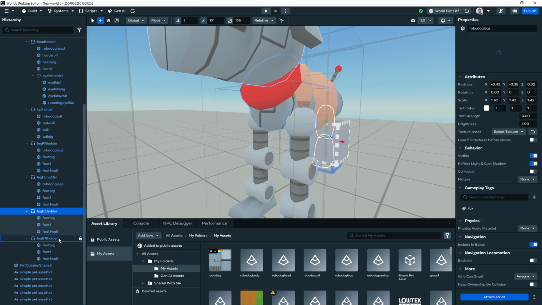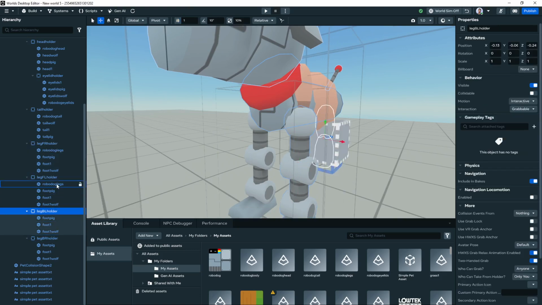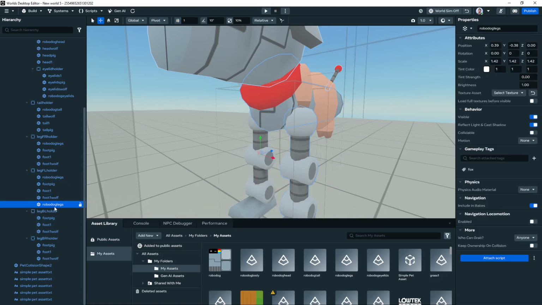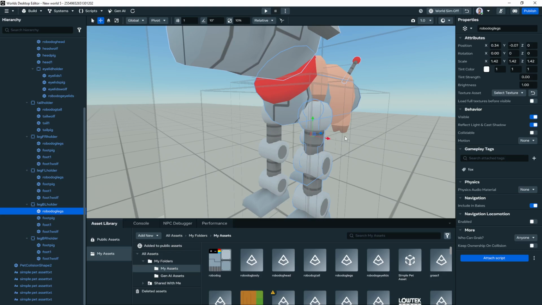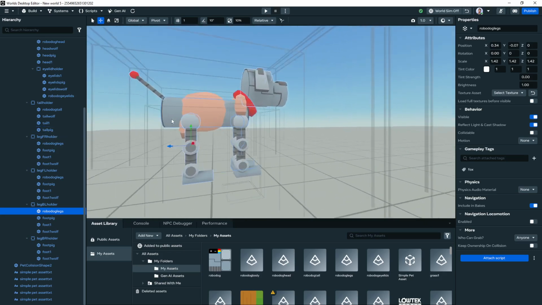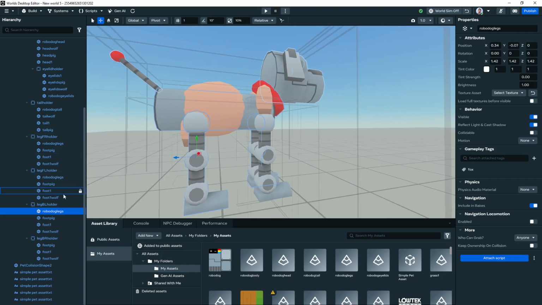So I'll do the same again here with the back legs. I'll duplicate RoboDog leg and move it down to the back leg and then 0 out one of these. Maybe this one. Yep, that one. So it's in the same bit there, but we probably do want it moved further back that way.